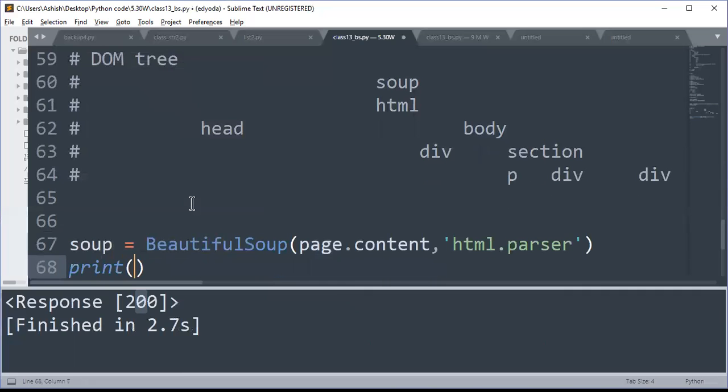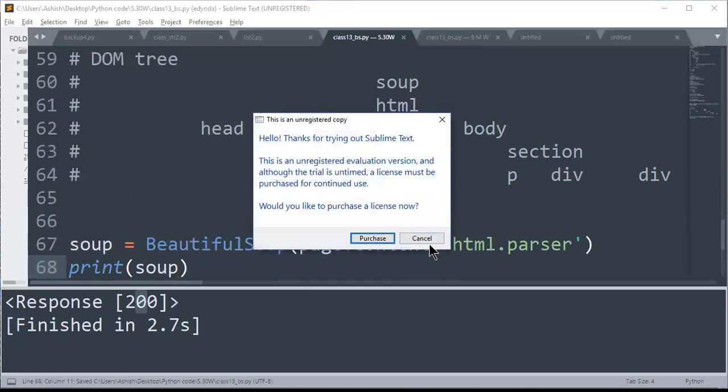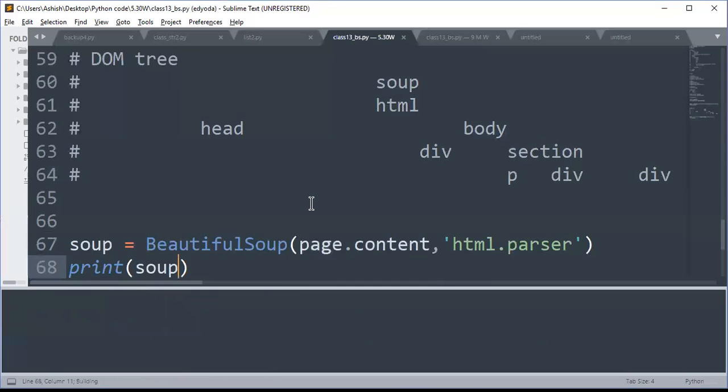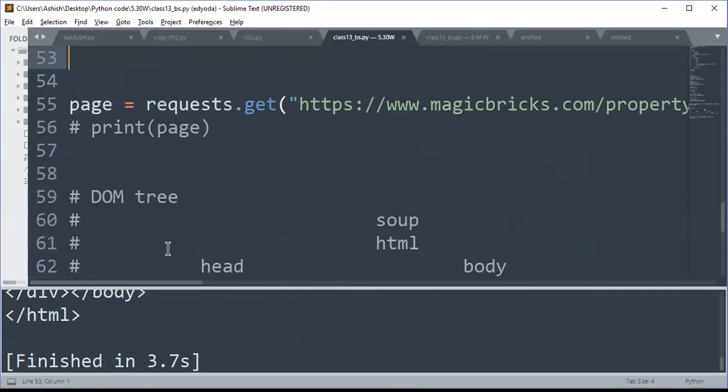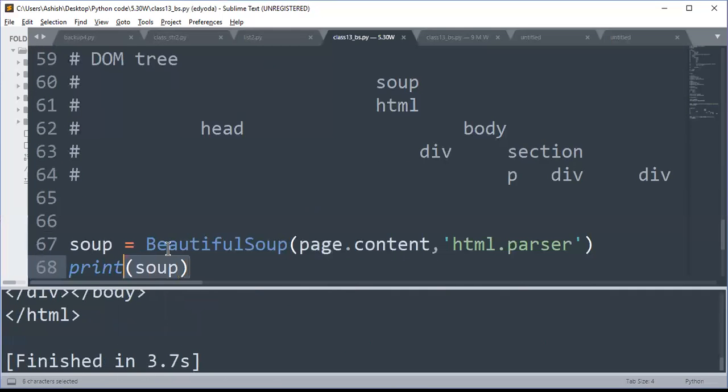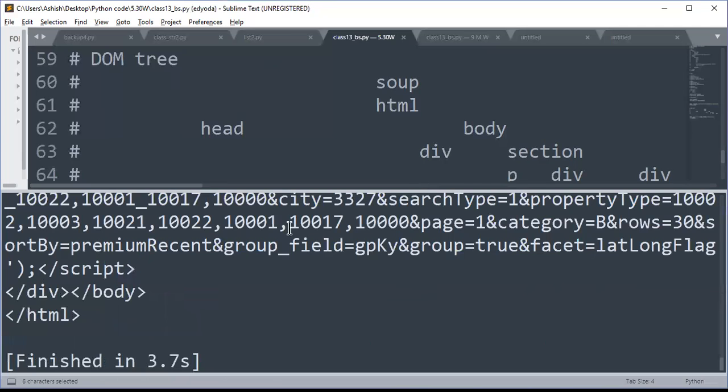So now even if I print this soup here, I will get the entire HTML page. The content is the same, but earlier whatever content we have seen is from my requests library, and this is what I have created as a soup object using Beautiful Soup.